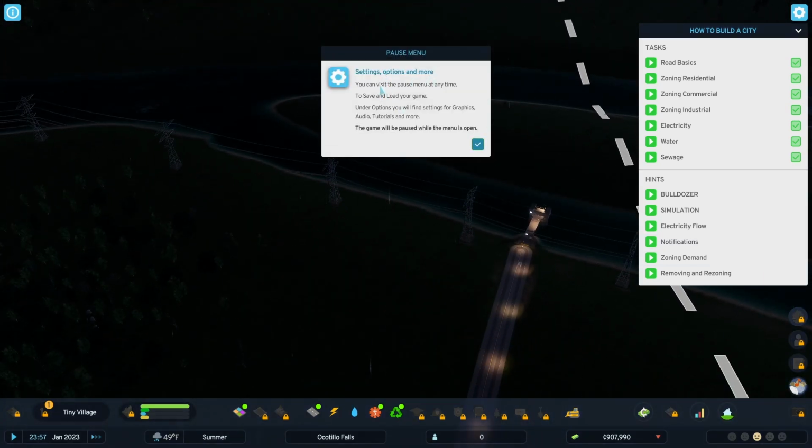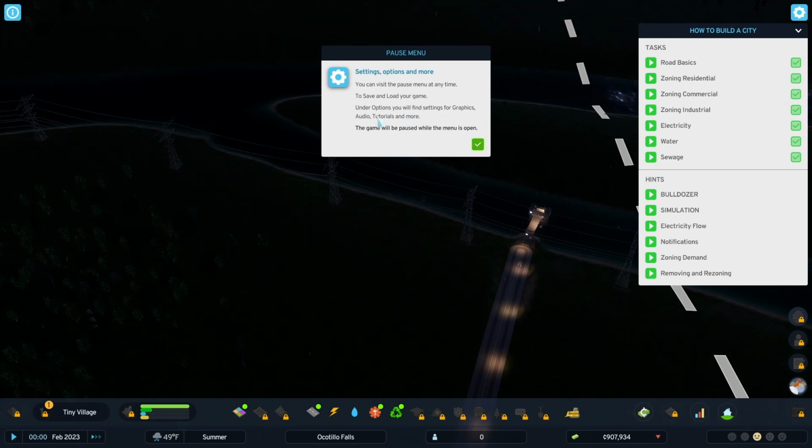Settings, options, and more. You can visit the pause menu at any time to save and load your game. Under options, you will find settings for graphics, audio, tutorials, and more. The game will be paused while the menu is open.